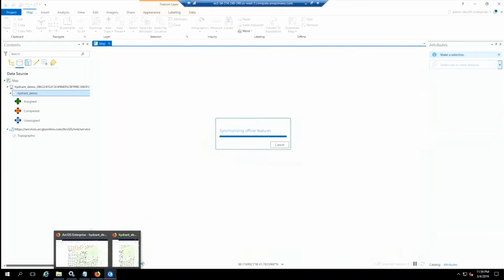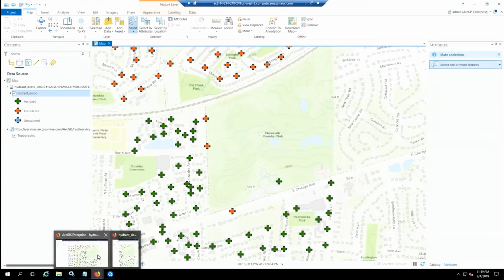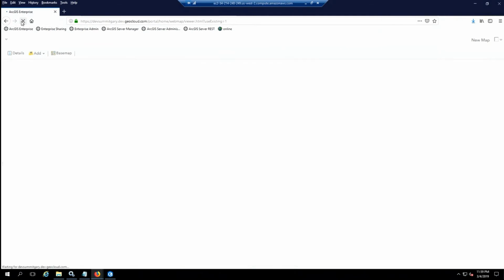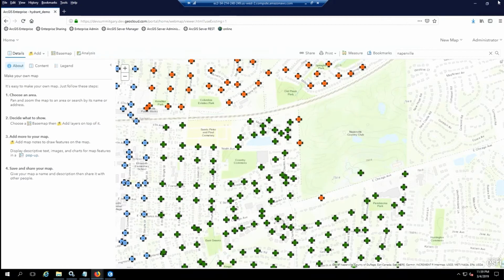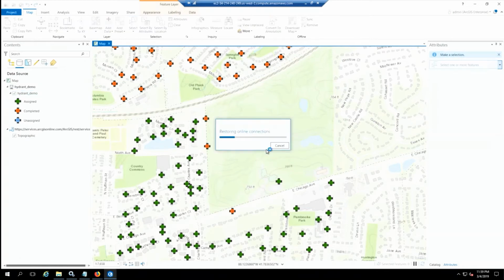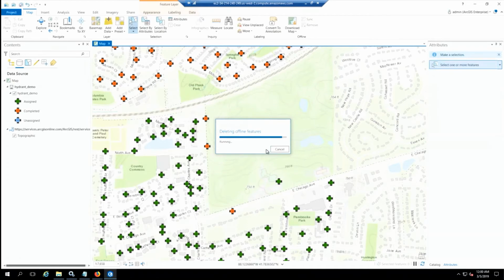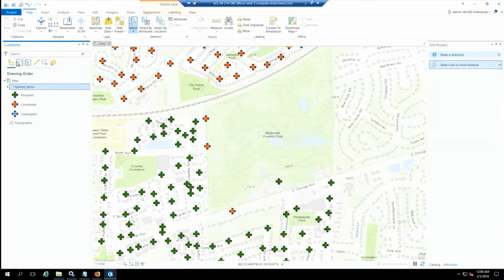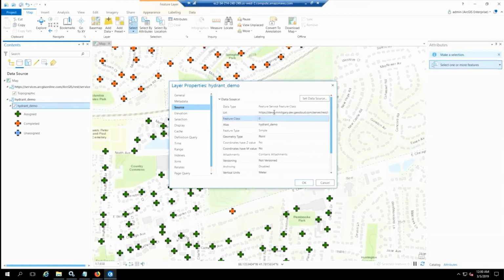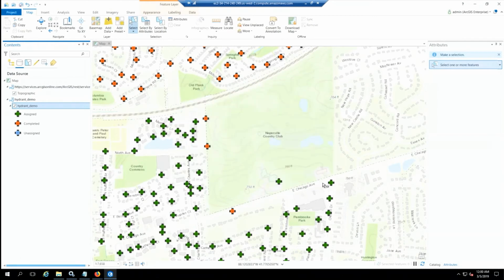And that'll show up in my web map as well. So you see that guy, I changed it to a red color, and it'll now show up in my web map. Okay, so when I'm done, I can remove the map. It asks me, do I want to do one final synchronization? In this case, I don't want to because I'm done. It'll then take that local mobile geodatabase and remove it and switch my reference back to my service. As you can see, that's in the map. It's back in the service.